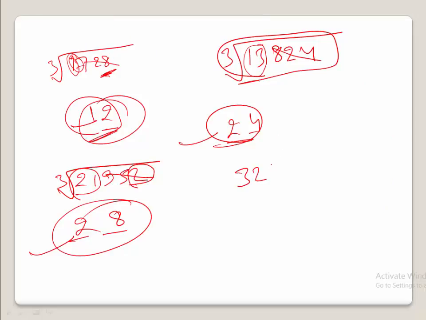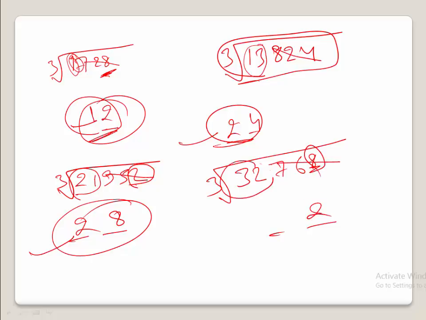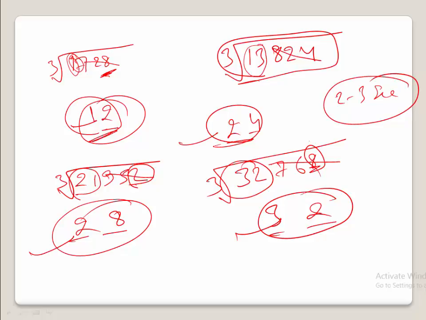Take some more example. 32768. Let's say this number. So again the funda: 8 is there, then 2 will come, and then you will cancel the last 3 digits. Now 3 will come here, 3 3s, because the cube root of 32 is nothing but 3, because 4 cube is 64. So 32 is your answer. So very easy, guys. Within 2 to 3 seconds you can solve this kind of question.